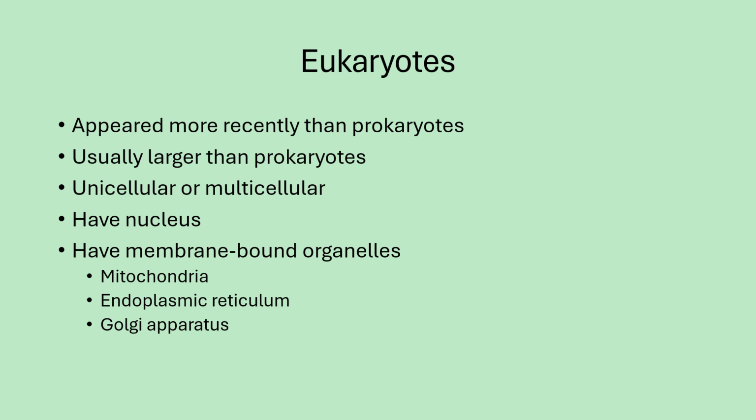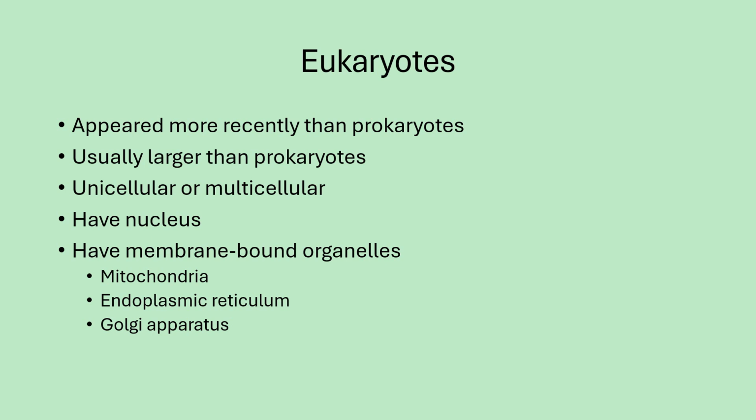So then you now have the eukaryotes. Eukaryotic cells in the domain Eukarya appeared more recently than the prokaryotes did. They can be either unicellular or multicellular, depending on which one you're talking about. They have both. Usually the cells are larger than prokaryotic cells. The distinguishing thing is that they do have a nucleus. The DNA is inside the nucleus, which is inside the cell. It adds an extra layer of protection for the DNA.